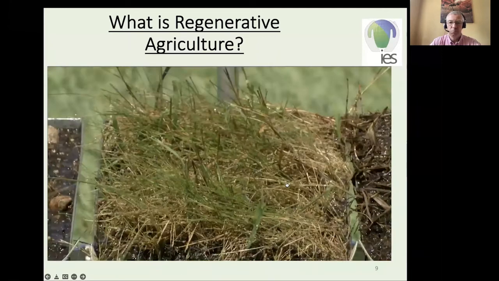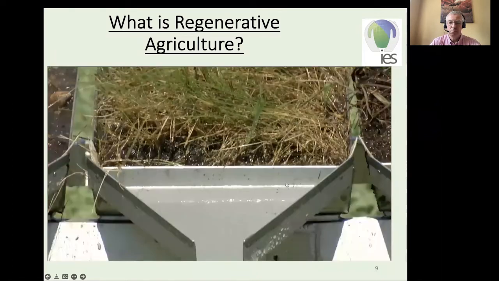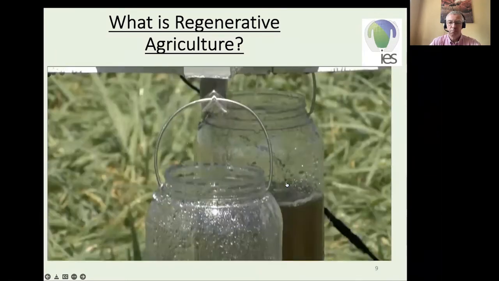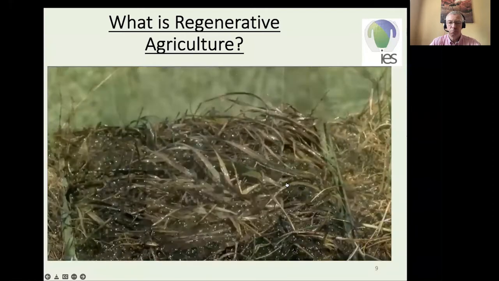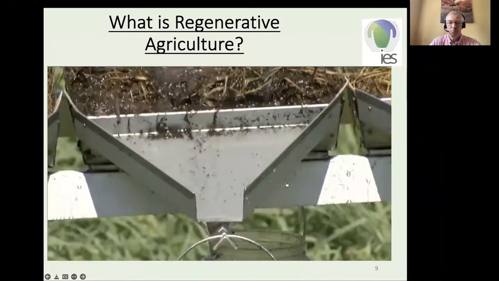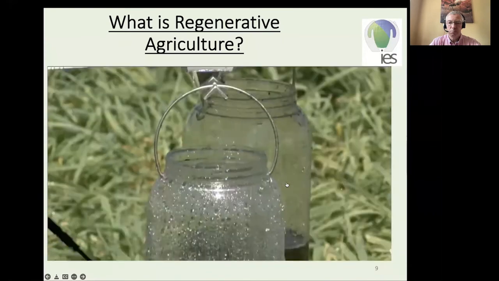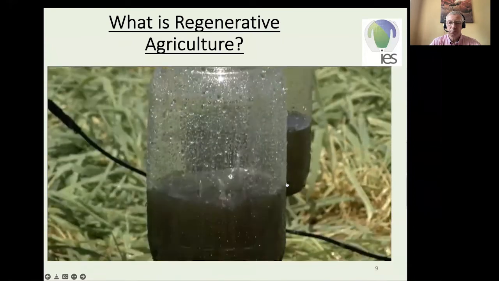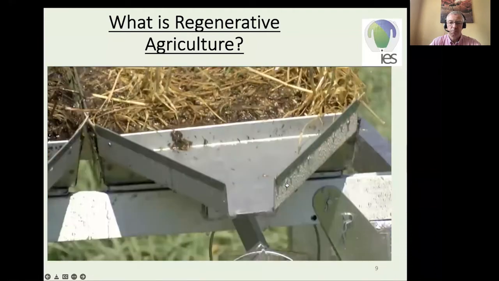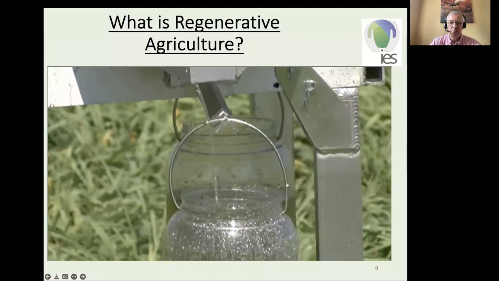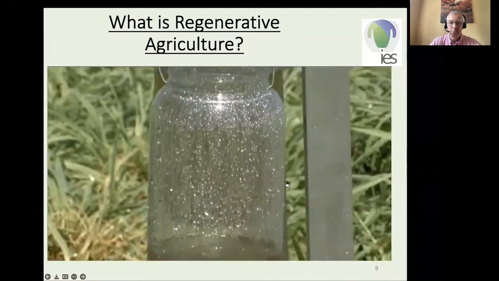On the CRP, you can see that the water running off of the surface is quite clear, and a lot of that water is infiltrating through that soil, which would recharge deeper in the soil profile. And the recently converted CRP, some of that disturbance is leading to a little bit of runoff, but the water moving through that soil is still infiltrating. Then your no-till soil. And you can see that the water that is running off is very clear, but most of the water is actually moving through that soil and infiltrating deeper into the soil profile.